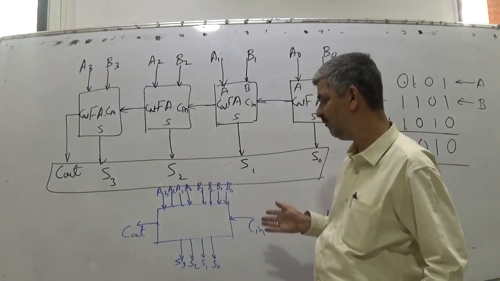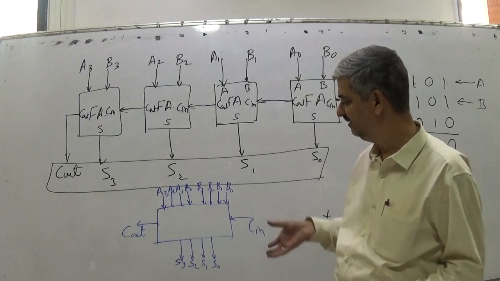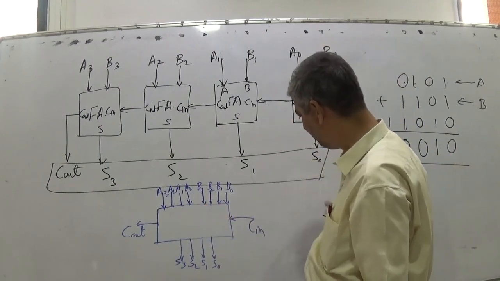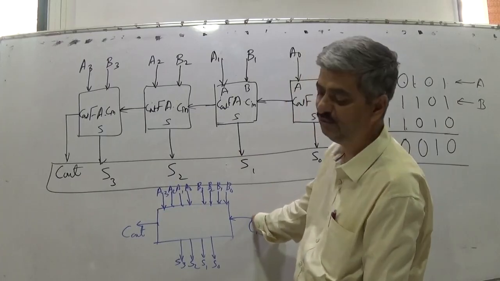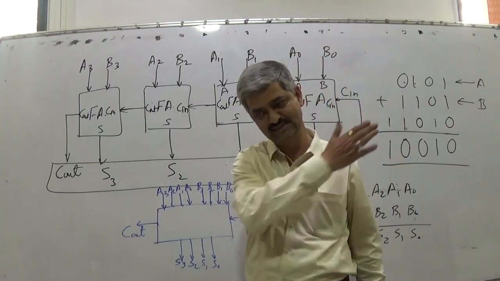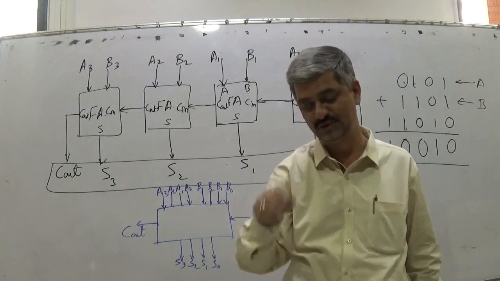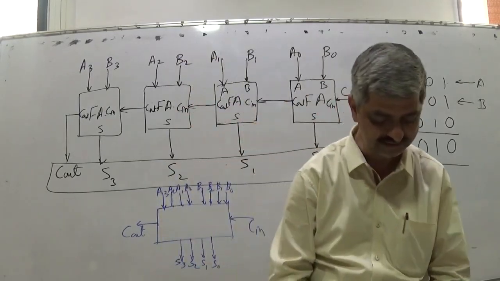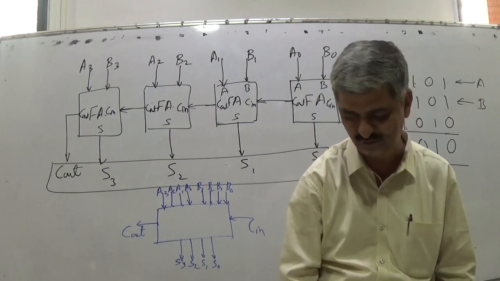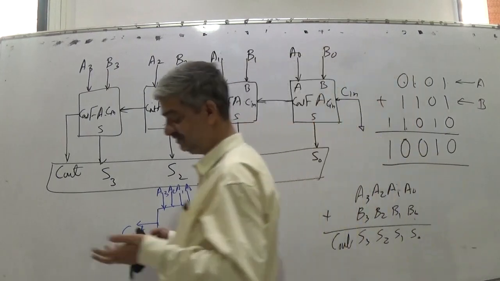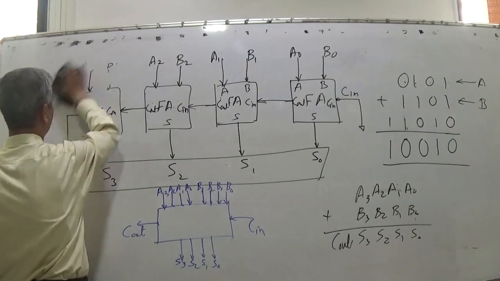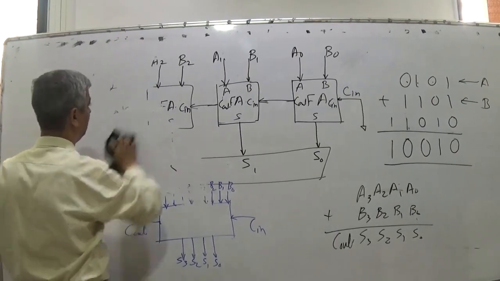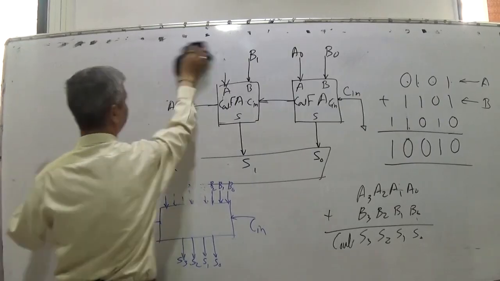So if I want to prepare an 8-bit binary adder, then you take this one, have one more, and the carry out of the previous is to be connected to the carry in of the next. In this way you can cascade it to any length so that you can get a longer adder. So I think this is quite enough and quite simple also. There is nothing new. Now we go for the next part, that is the multiplexer.